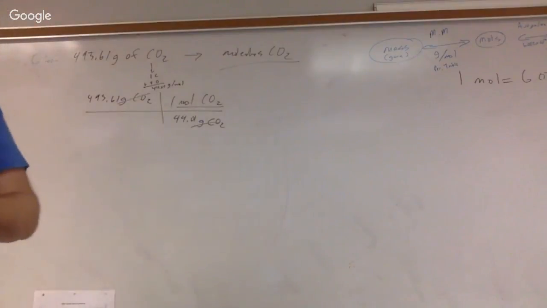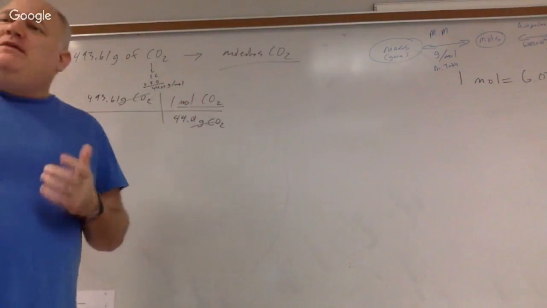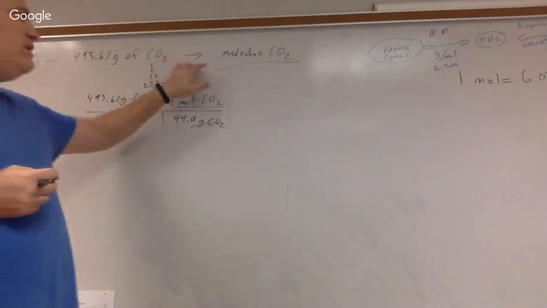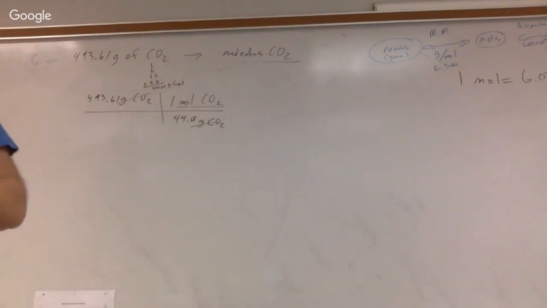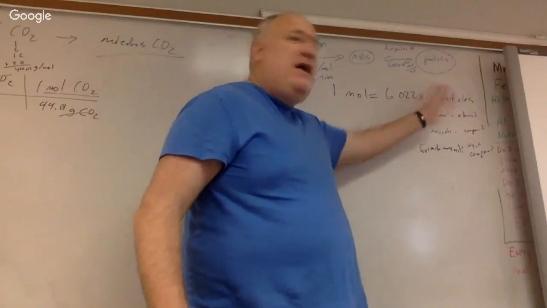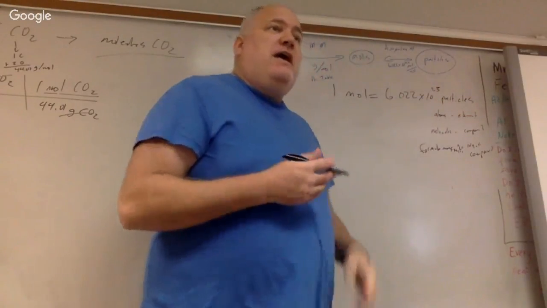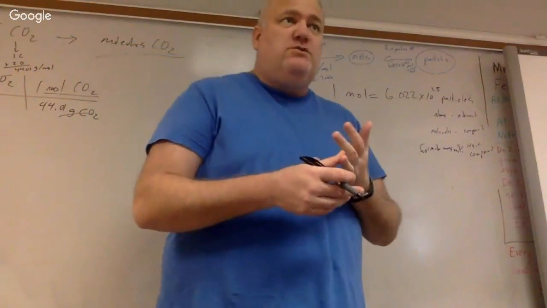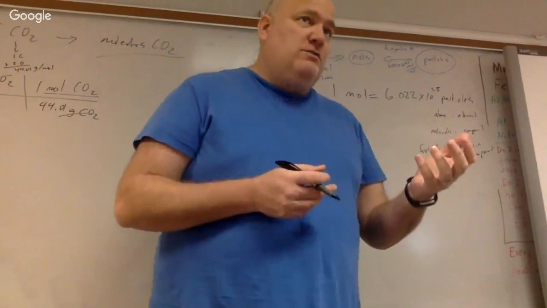If I solve this problem right now, I would have moles of CO2, and that's essentially what we did last class period. But in this particular problem, they don't want us to stop at moles, they want us to get to molecules. So if I want to go from moles to molecules, isn't the conversion that we're going to use always 1 mole is equal to 6.022 times 10 to the 23rd anythings? So if I want to get to anything, in this case being a molecule, couldn't I use the conversion 1 mole is equal to 6.022 times 10 to the 23rd molecules of CO2?